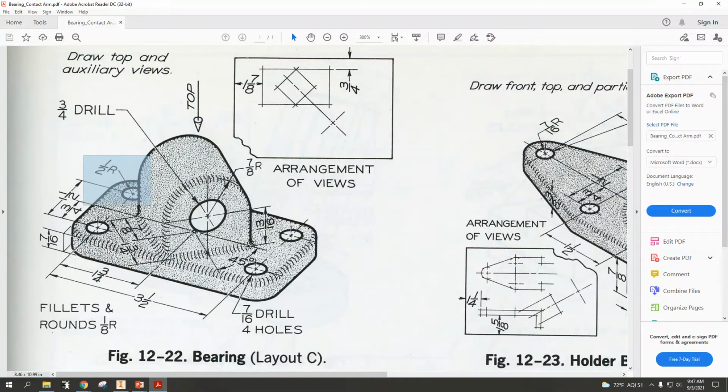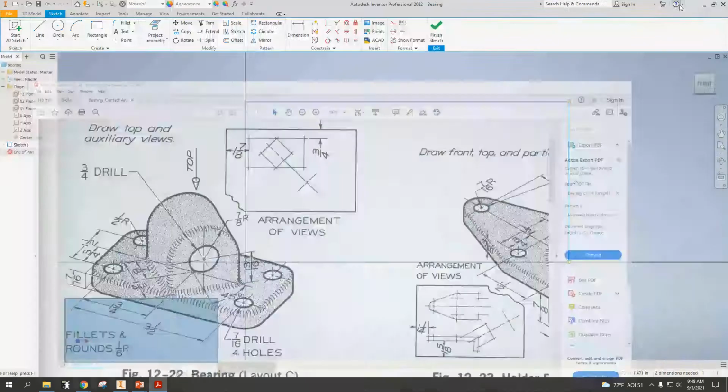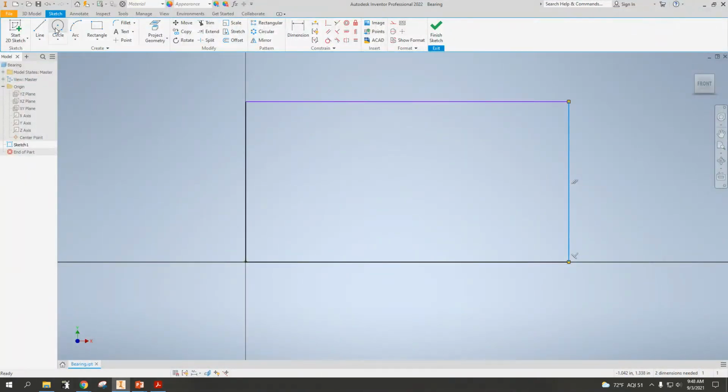It does show that we have a 1/2 inch radius around the outside corners. So that's where I'm going to go next, okay, because the dimensions they're giving us aren't for the outside edges of the object, they're for the center of the circles, and therefore the center of those radiuses or radii. So I'm going to go and get the fillet command.